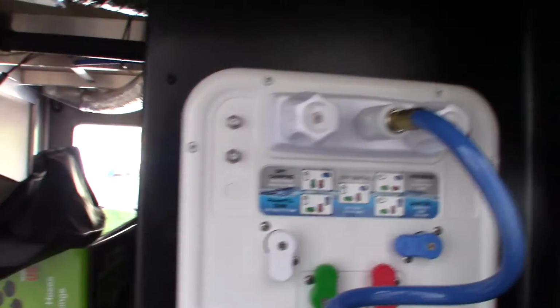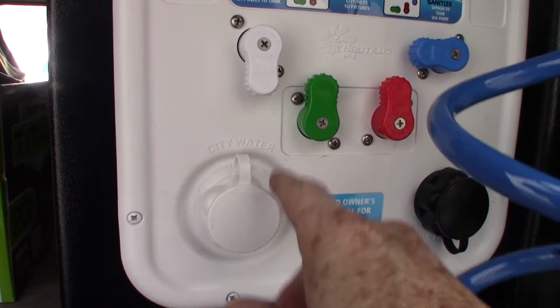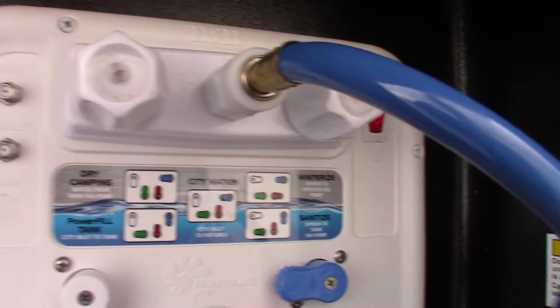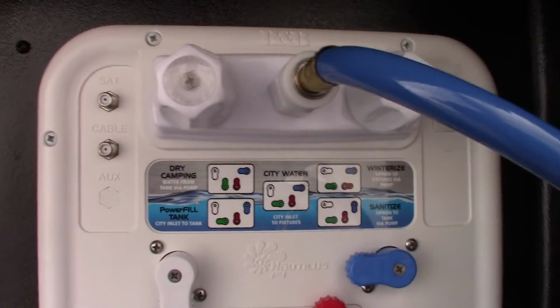All right, so let me see here. So now this is your city water hook up here. So this is the most common way to get water to the trailer. You just hook the hose up. You make sure you're in city water position. So you look at this drawing right here. This goes like this. And so right there in that configuration, it will be city water. So you put the hose on there and turn it on, you're all set, ready to go.